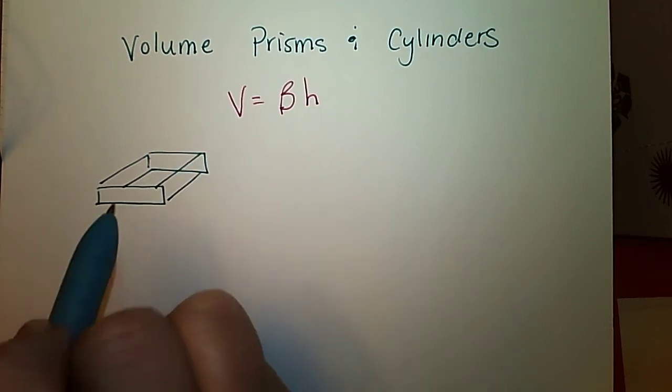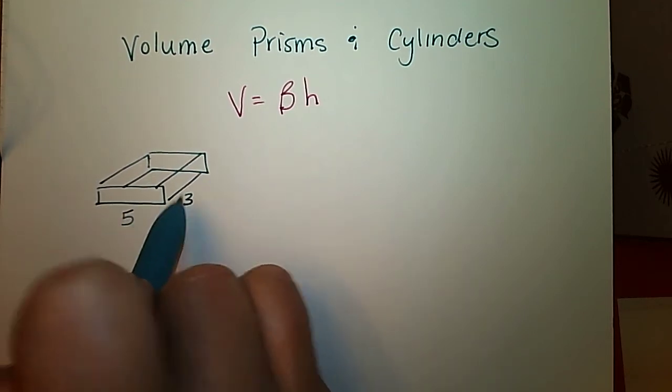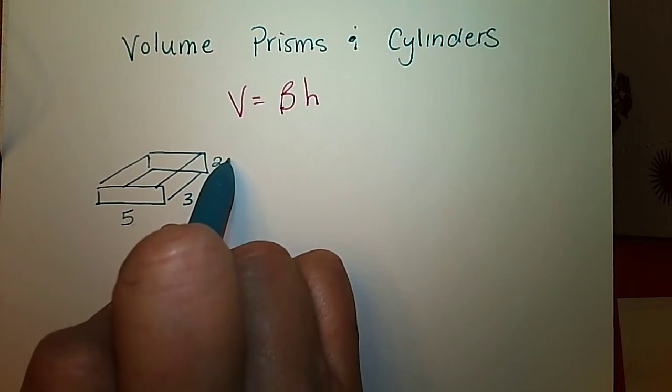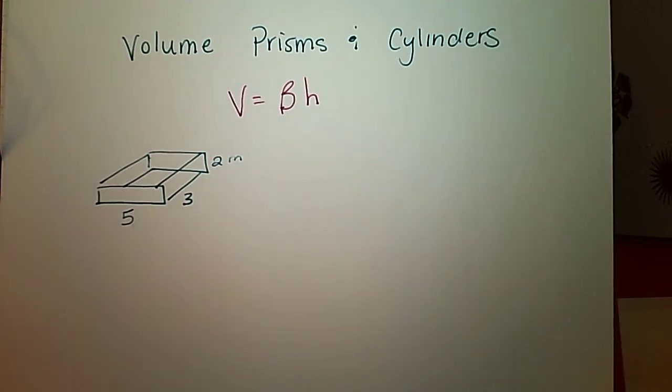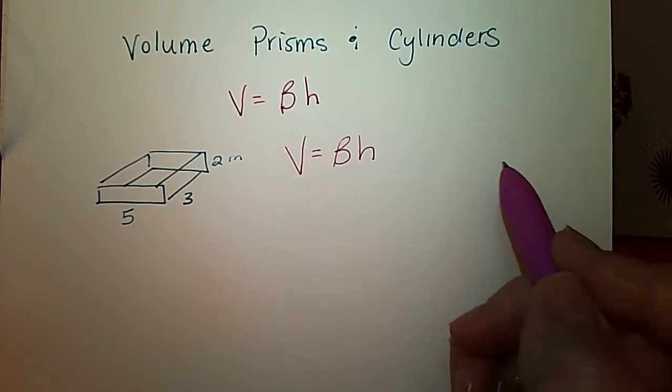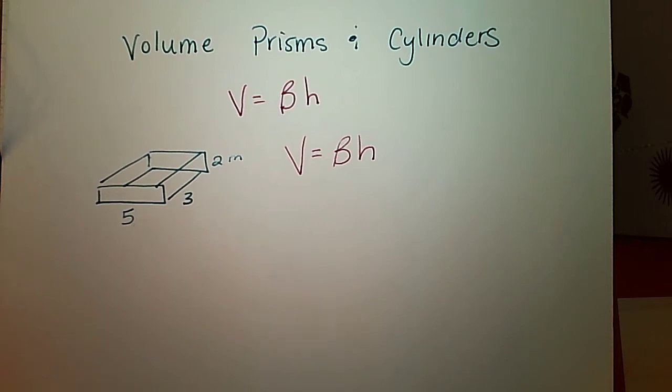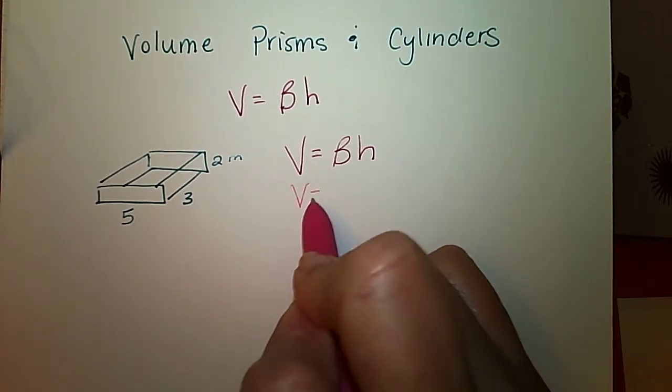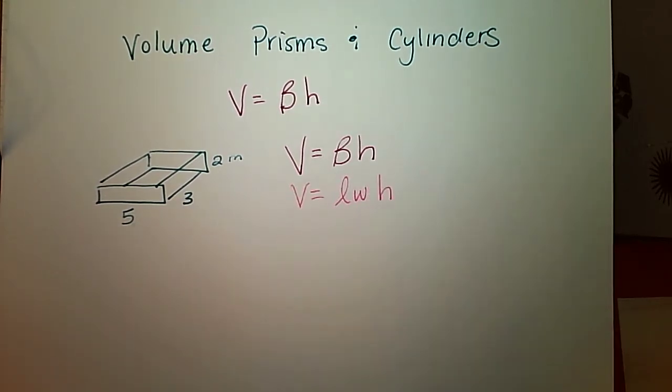The only thing I can draw quickly. All right, so I have this rectangular prism. So my length is 5, my width is 3, and my height is 2. Now, with that, you typically have seen the formula say, we know that volume is the area of the base times the height. If you look on your formula sheet, though, you're going to see volume equals length times width times height. Well, you have to realize something.